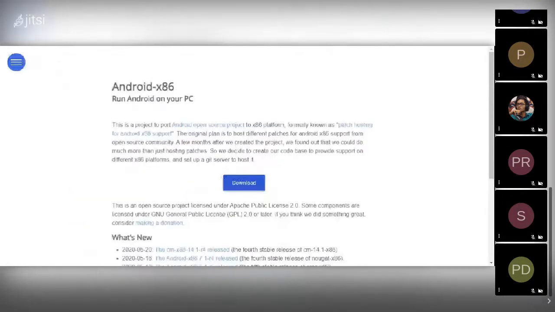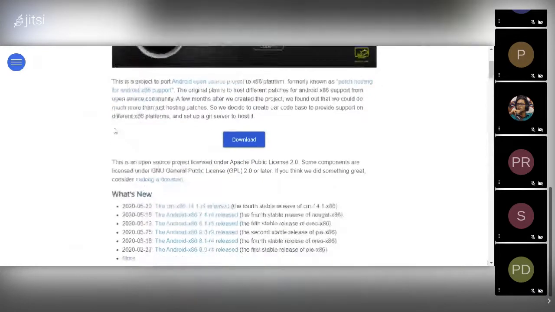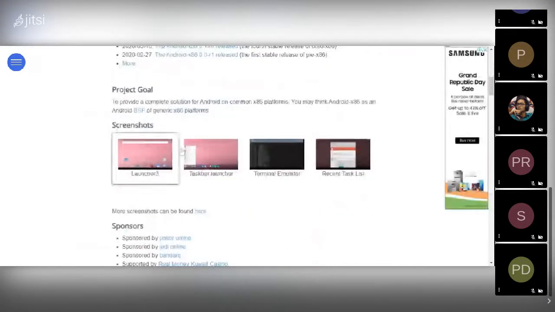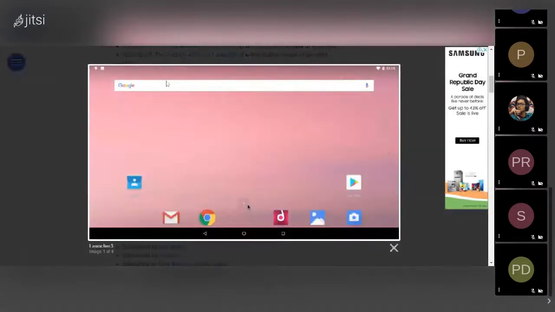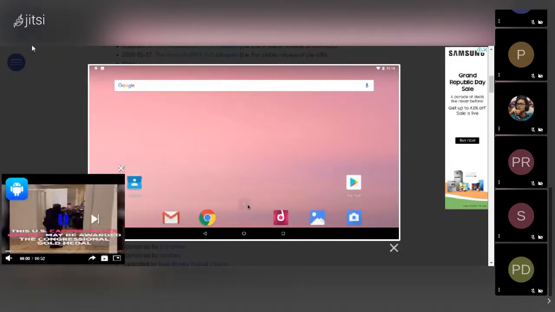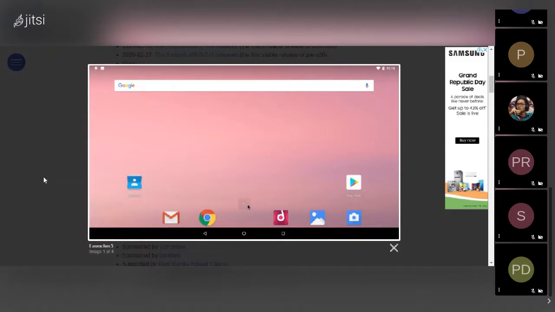Because Android is a version of Linux, you can run it on your laptop, on your PC, like you would any other operating system. And here are some screenshots if someone is interested. The benefit of having this kind of native support is that, unlike iOS or other microcontrollers, support for emulation is very good.